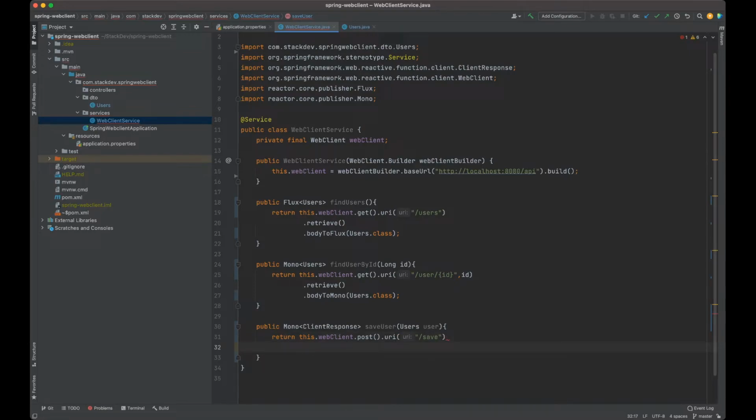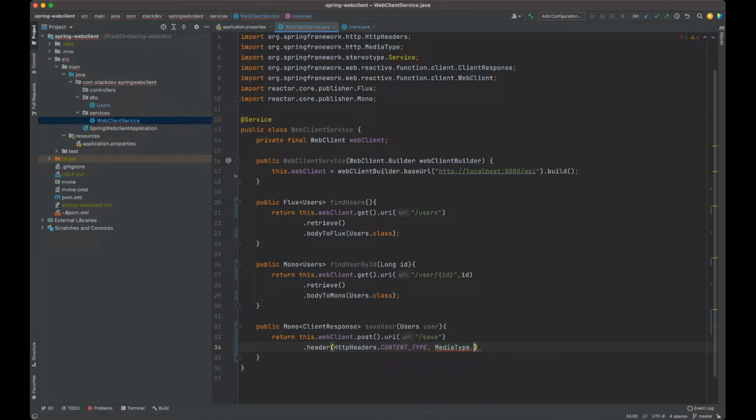Once you hit the post, since it is a post request, remember our service accepts JSON, so the media type is going to be application JSON. For our header, we are simply going to pass our HTTP headers, from Spring itself. Then for the content type, we are going to use MediaType.application.